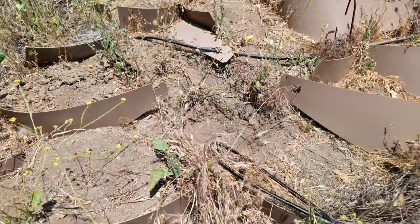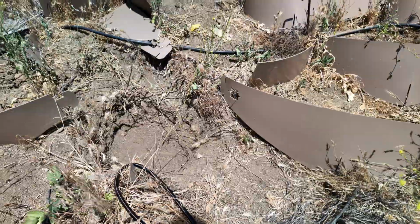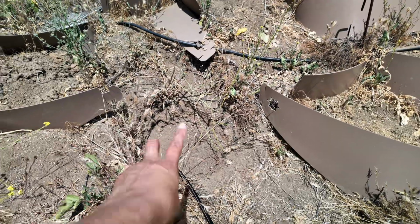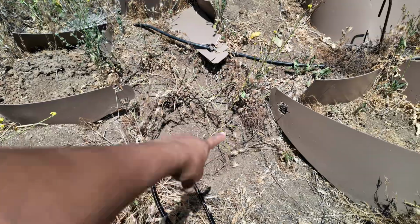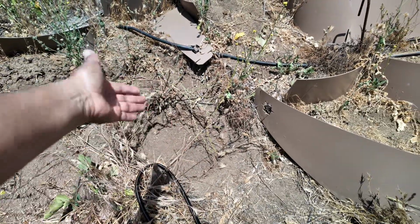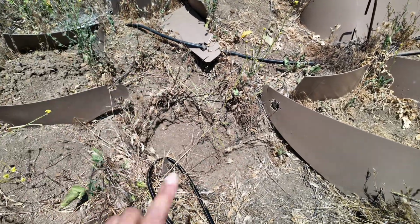Right there. When I plant the tree, I want there to be a reservoir of water down below. This soil just kind of fell in there, but we're just going to dig it up some more, add all the good stuff, put it here.